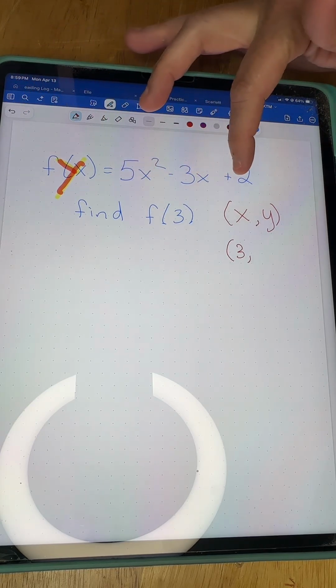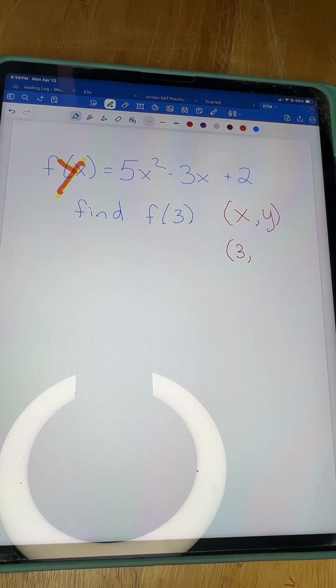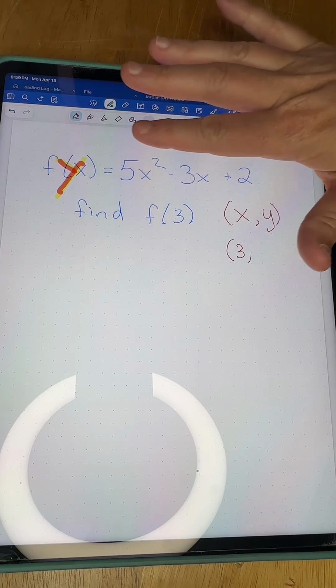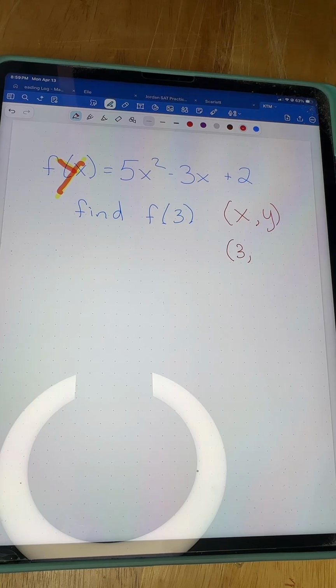So whatever we find out that this is equal to, that is going to be our y value, okay? An example of this might be if this was an equation that talked about how much money somebody got paid. Your x would be hours, and your y, when we solve this, would be, if I worked 3 hours, whatever this value is would be how much I got paid, okay? That's hard to explain in 2 seconds, but hopefully if you're watching this, you or your student has at least seen this, so that should make more sense to them.